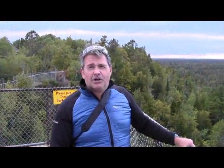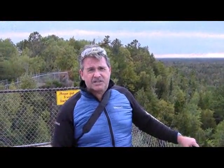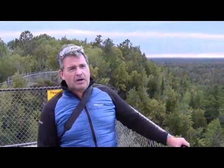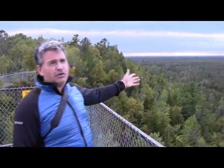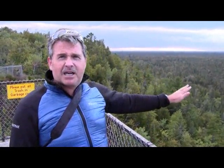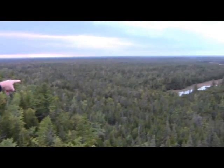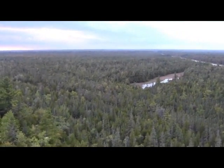So we've taken a little walk up to the top of what's called Castle Rock. Gives you a view of St. Ignace and every place nearby for quite a while. Beautiful, beautiful view. One of the things we wanted to point out here was that we have a backup location for WISSA just in case. And you'll see it right here in this open spot here.